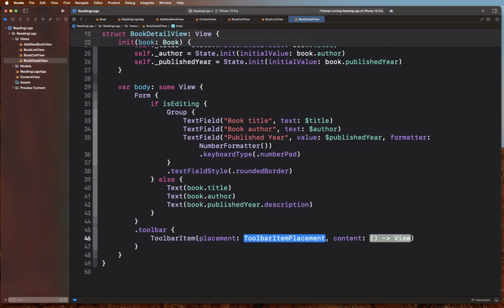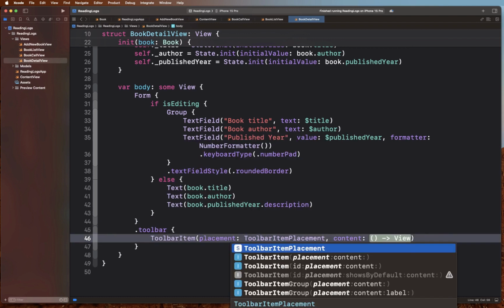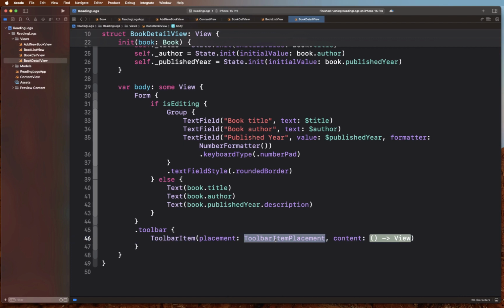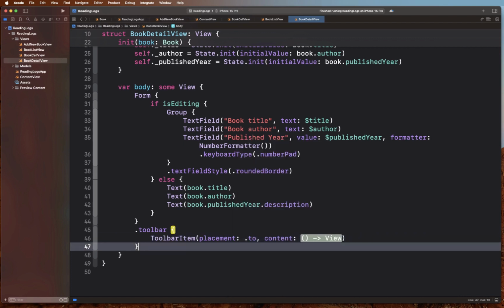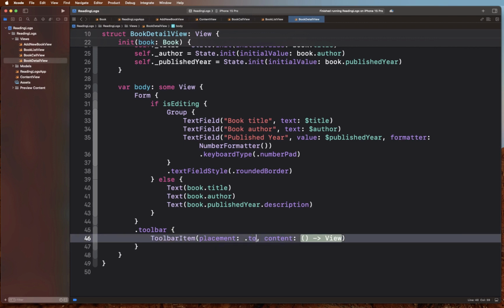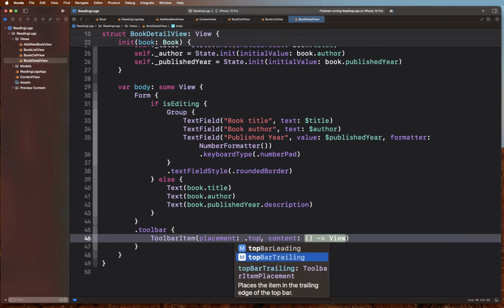And we're going to define the placement. The placement is going to be where do we want to place this toolbar? Well, this is going to be in the top bar trailing, so we want to add this on the trailing side of the top bar, the navigation bar.